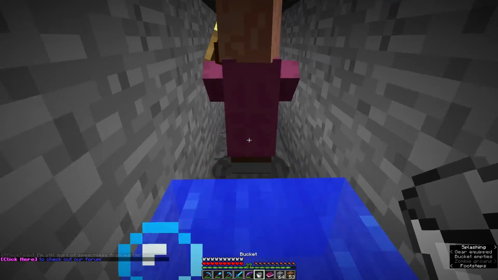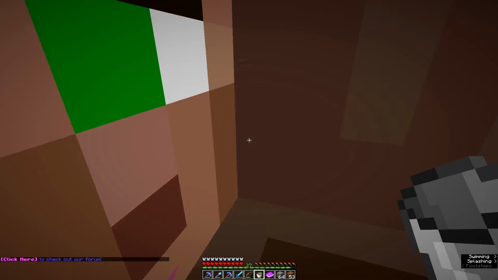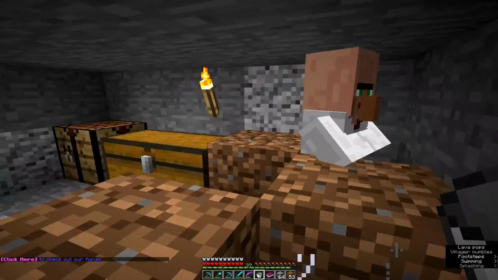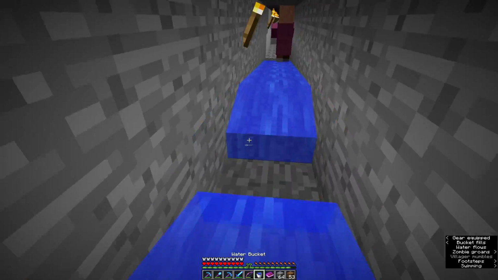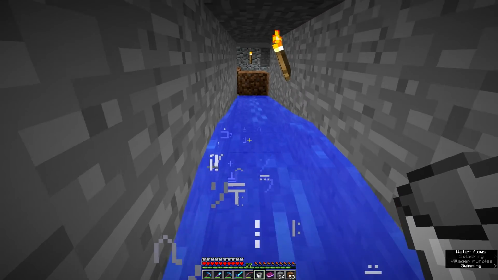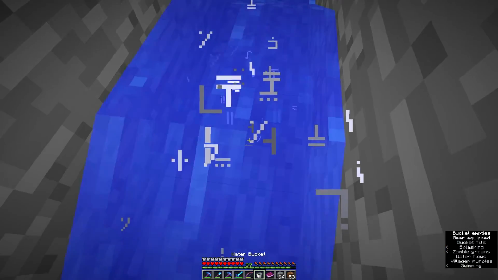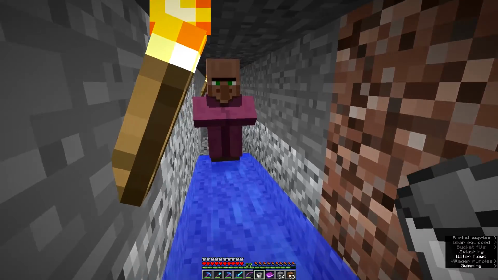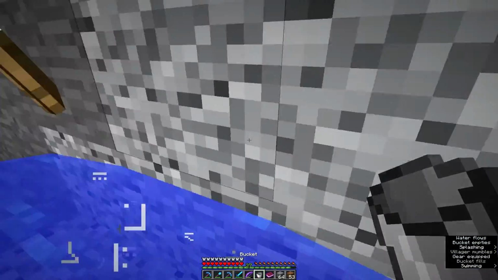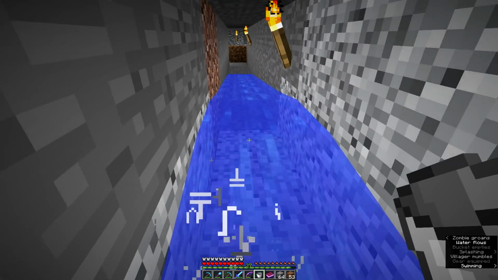So the ghetto, low-budget way to move them from one place to another that I often use is flushing them with water, the water bucket method. And I just use the water stream to force them to go where I want them to go. And you can also just stand on the other side of the water and point it at your ankles and let it flush you and the villager down, and then pick it up and dump it at your ankles again. So that's one way.